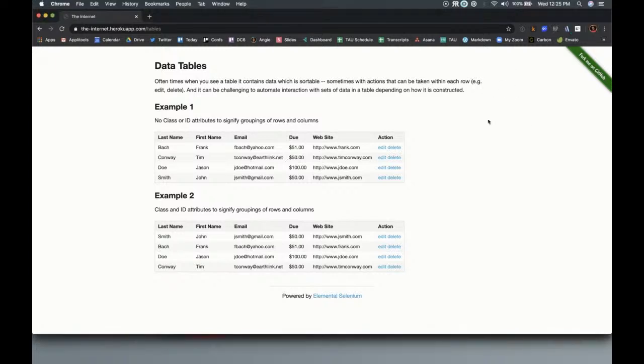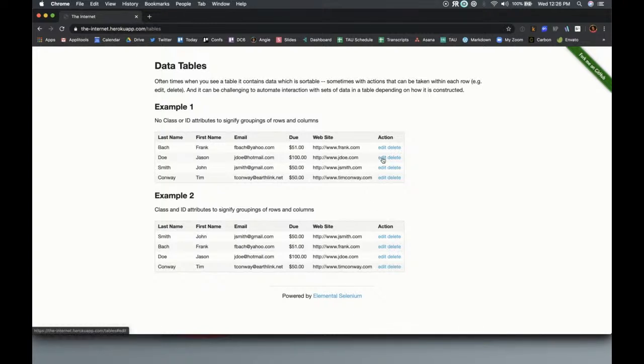Okay. So I want to work with these tables. Data tables are something common in web development. I want to come up with an efficient recipe on how to deal with these tables when you're doing automation. For example, I could sort any of these columns. How do I make sure everything is sorted properly? Look, when I sort by first name, for example, this is in opposite order. But not only is this column moving, the whole row is moving, and we need to make sure the data is still intact.